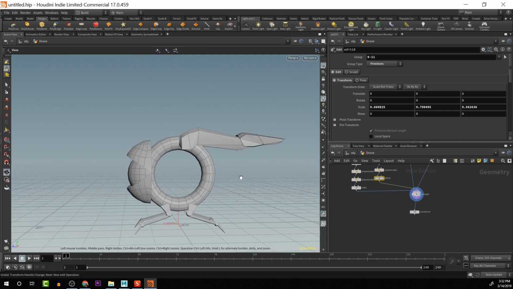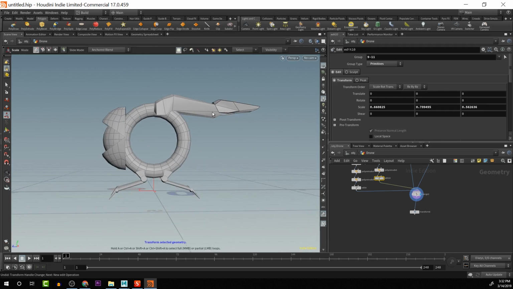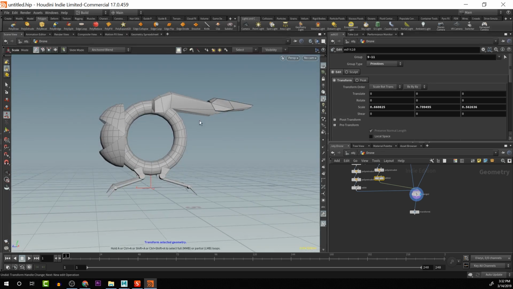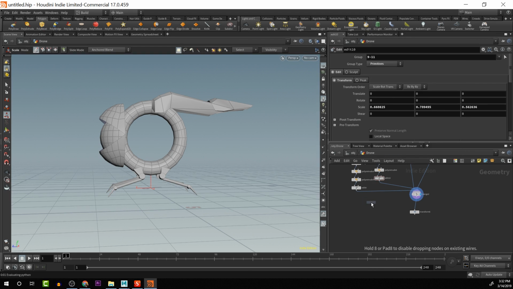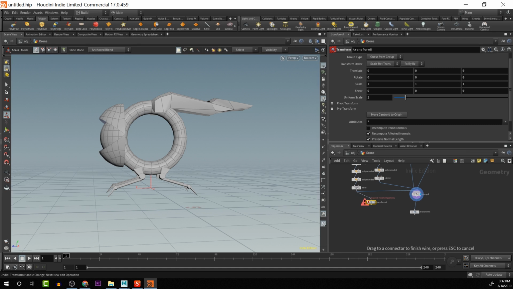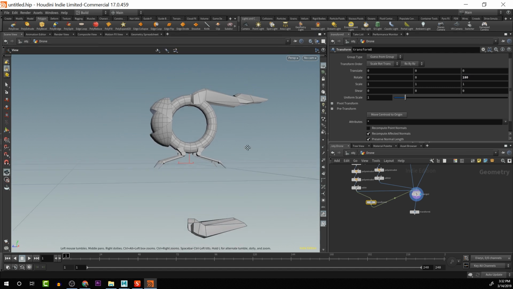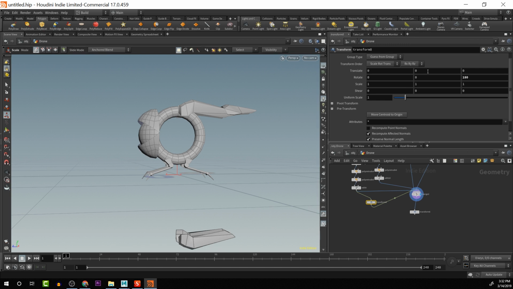So I like that, and then I just need a piece kind of coming up here, which is basically going to be this. So let's take another transform. And we're going to connect this edit to there. And let's rotate it around the Z 180 degrees. Puts it down there, and then let's move it up.